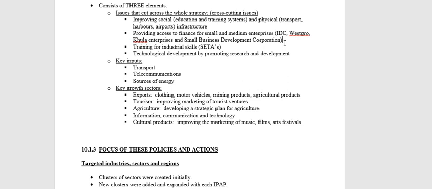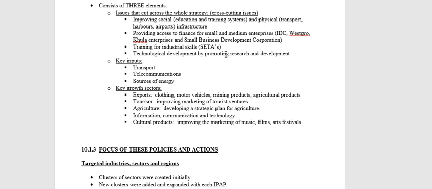So in order to encourage industrial development, we obviously have to make sure that small and medium enterprises can have access to financing. The institutions that they can approach include the IDC. I already mentioned in a previous lesson that the IDC is focused more on larger projects, so larger loans, not so much small ones. We have Westgrow, Kula Enterprises, and then the SMBDC, the Small Business Development Corporation. So facilities must be made available so that people can actually approach them for financing: low interest rates, affordable loans.